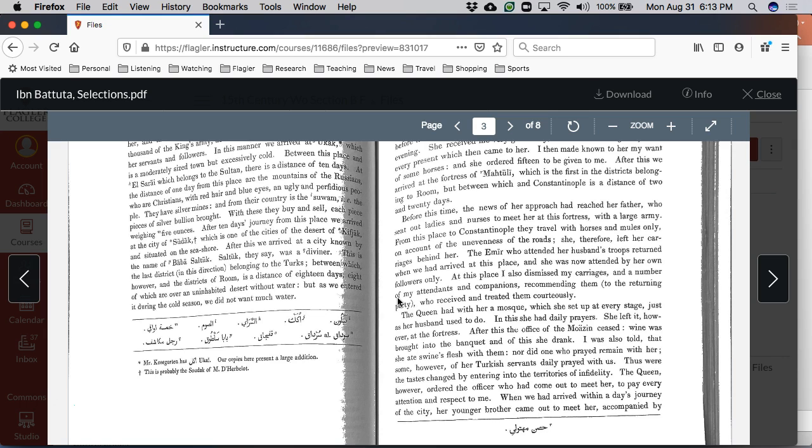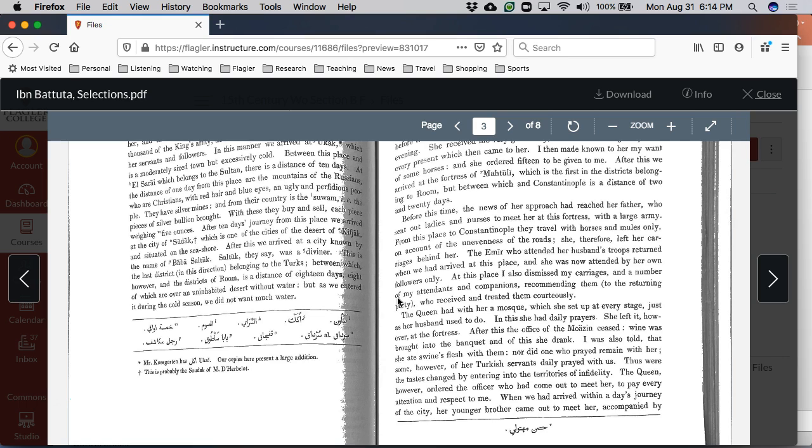Now, the translator seems absolutely clueless. I looked through all the notes about who this actually was. I did not take the time to go and look this up and figure out what's going on here. Okay. But first of all, this introduces the possibility, or the existence, I should say, of people marrying outside the faith, even across long distances. Okay. The daughter of the Christian emperor of Constantinople ends up marrying a Turkish Muslim sultan.